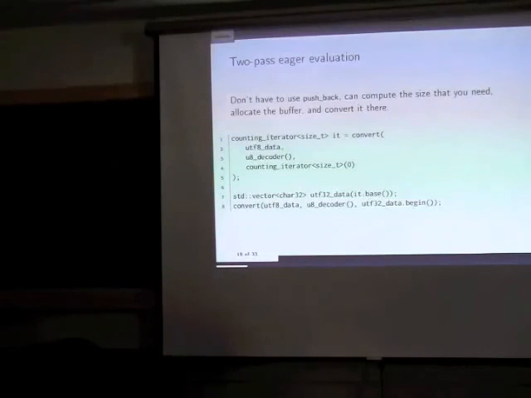If you don't want to do your evaluation with push_back, you can also do it in two passes. First, you count how many characters you need. So here I'm using the counting iterator. This is an iterator from Boost iterator, which will simply count how many times it has been incremented. First we run it with the counting iterator, then the base gives us the size_t corresponding to how many times it has been incremented. So we can allocate the data here, and then we just directly convert the data and we don't need to do push_back. We directly write it into the vector.